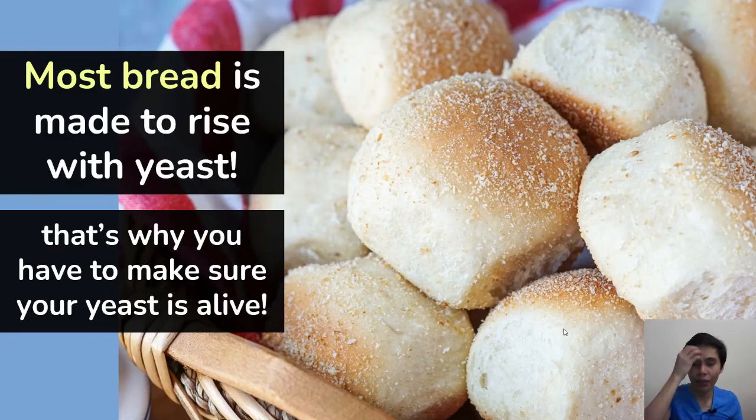One example of ethanol fermentation is your bread. Your bread is made to rise using yeast, and yeast tends to do this kind of fermentation. So the carbon dioxide gas bubbles produce the air bubbles inside your bread. And another example is, of course, making alcoholic beverages. That's why a lot of alcoholic beverages have a fizz to them because of ethanol fermentation. There's carbon dioxide dissolved in your beverage.